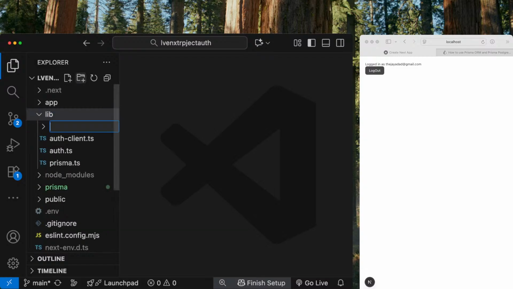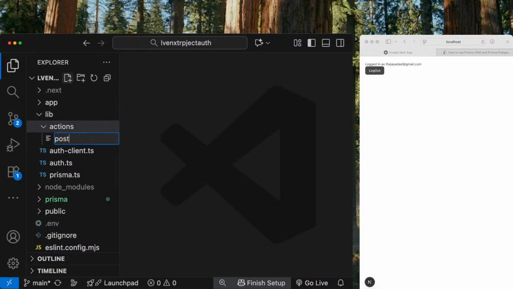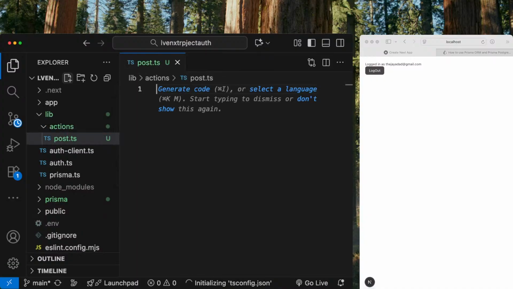So in lib, we'll create a directory named actions and then a file named post.ts. In this file we're going to have the ability to create, update, delete, get all posts, et cetera. But for right now, we're just going to focus on the ability to create.